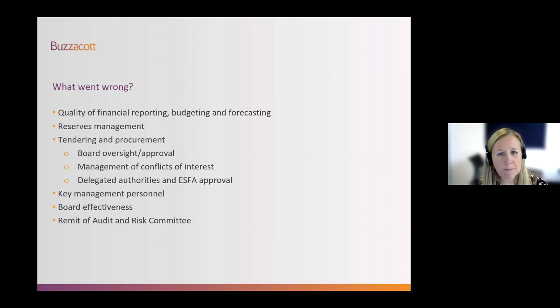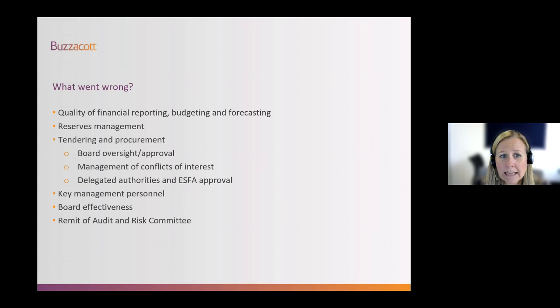For example, the expansion into sixth form provision, do they have the appropriate skills on the board? There's also the suggestion here that the board and its committees are not providing sufficient challenge to the executive, or indeed asking enough questions of the assurance providers in the past. There's probably a question mark there as well.